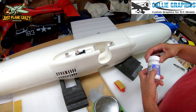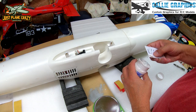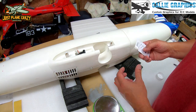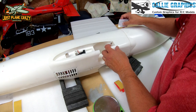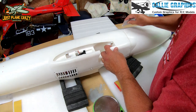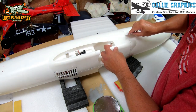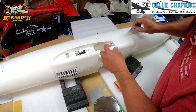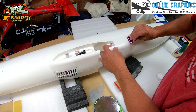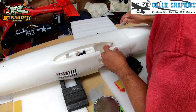All right, guys, again, this is the Tester's Dimensional Craft Paste. It's, again, what they call an acrylic medium. So it's basically just like a thickener that you can add paint to. But I like, as I showed you, it stays flexible. So down in these deep channels, this stuff works really good because it's a little bit thinner and you can really push that stuff down into there, but it's kind of got a glue base to it a little bit. So that also will help with some adhesion, and with that flexibility, it'll help to hold anything together if there is any flex there. And it's easy to wipe off with just some water.